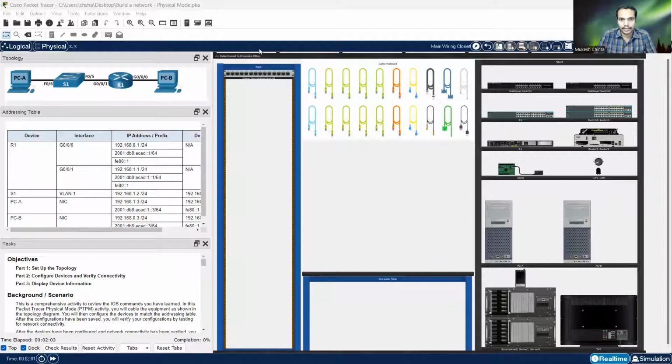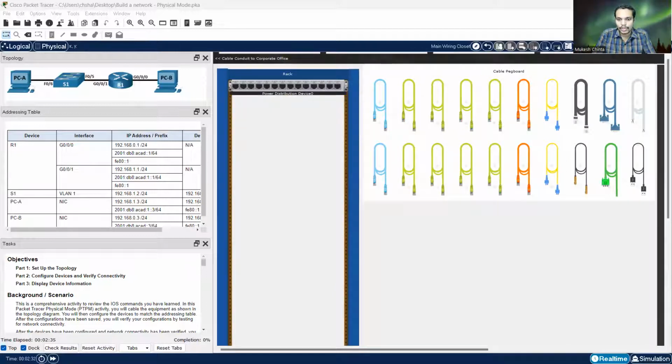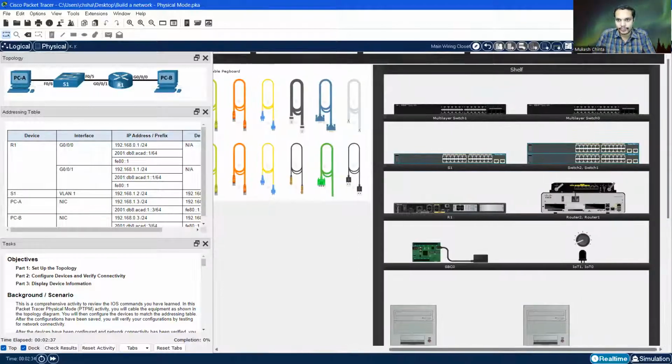So here, if you see, this is something called a rack. This is called a cable pegboard, and we also have a shelf. Whichever inventory is provided to you, that means a collection of routers, switches, or any other devices, all of them are first initially placed on the shelf. Based on the topology you are asked to build, or based on your question, you need to drag and drop these devices onto the rack here. Okay, I'll show you. And if you want to have a better look, you can always zoom in onto these things so that you can see them much more clearly.